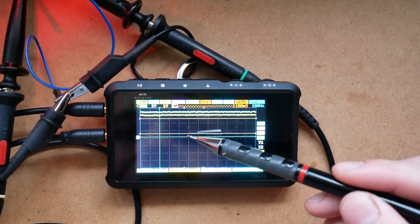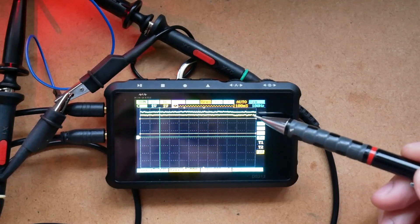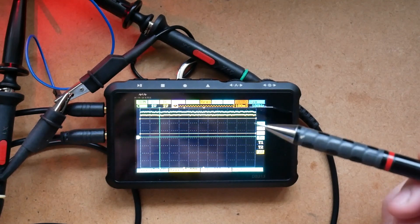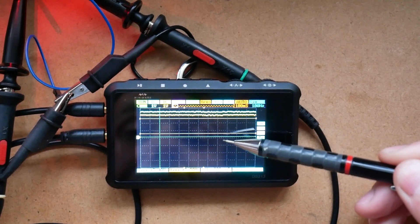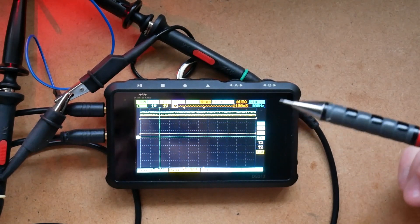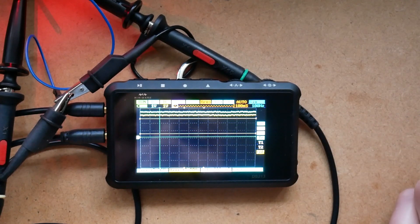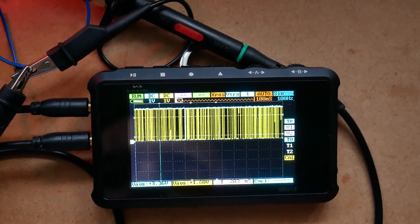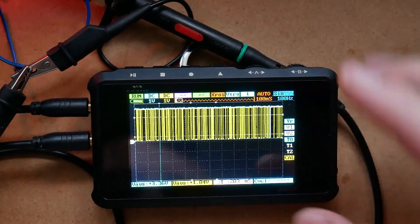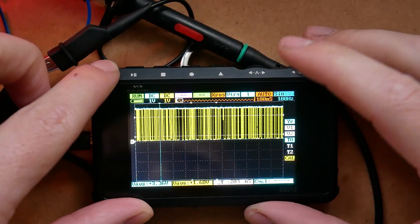Now let's see how this behaves when I connect an actual ESP and try to flash it. There was only a single dip and then the DTR pin went back high, which means I can use it for reset. When I attempt to flash something, it pulls the pin down to ground and then keeps it high for the duration of the flash — which means I can use the DTR pin to reset my device. As a bonus I can show you how flashing the device looks on the oscilloscope — this is all the data being sent right now.